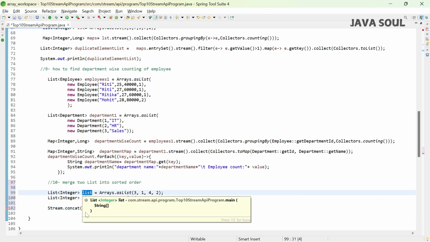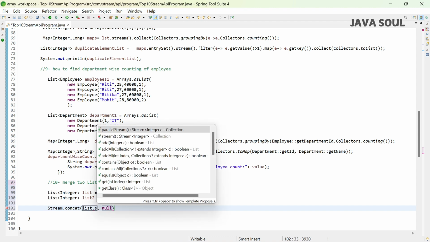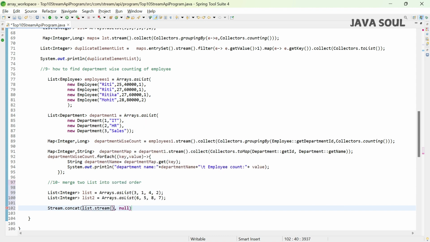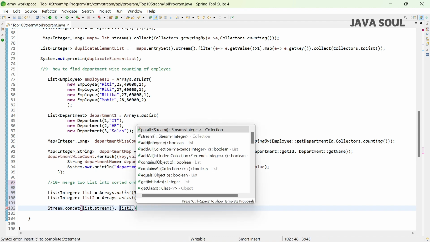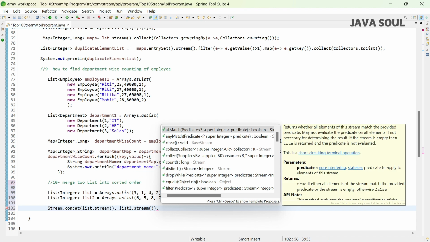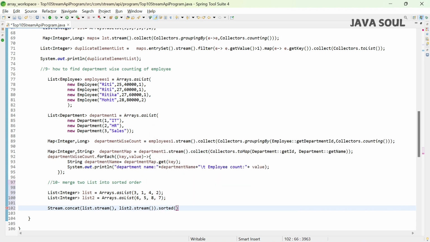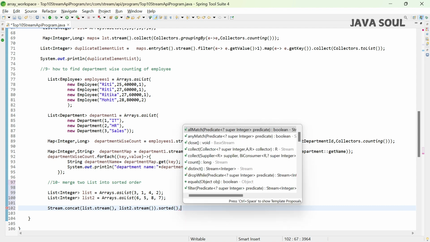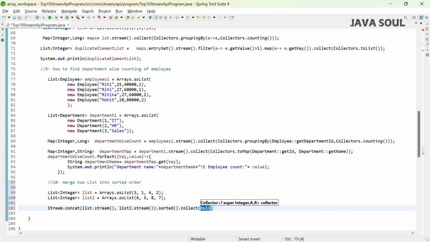Because we have a list, we can call the stream function to convert this list into a stream. Now we'll call the sorted function to sort the elements of the stream.